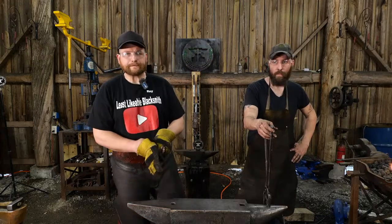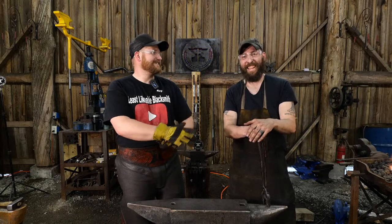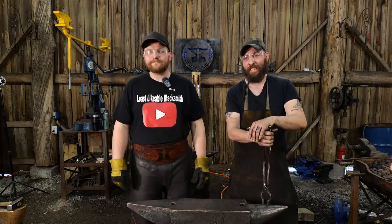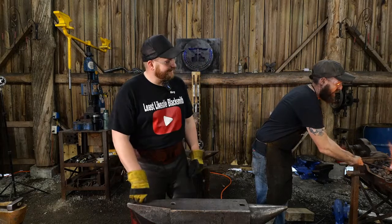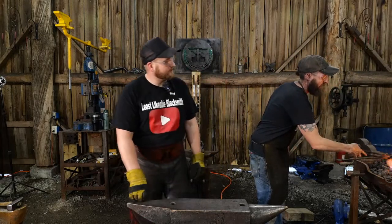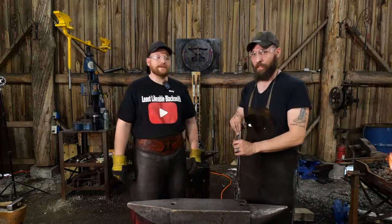Coach 10X says, where can I get a shirt like that? Well, you got to know a guy like this to get a shirt like this. We do have some shirts over on Teespring, but that one's not on Teespring. This was custom made by Thomas for me because he's an amusing little fella. Yeah, I keep that heat. Kat Van Forge says, Roy and Jess are the best. Well, thank you, Kat Van Forge.